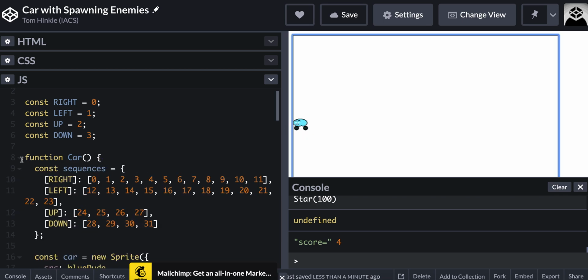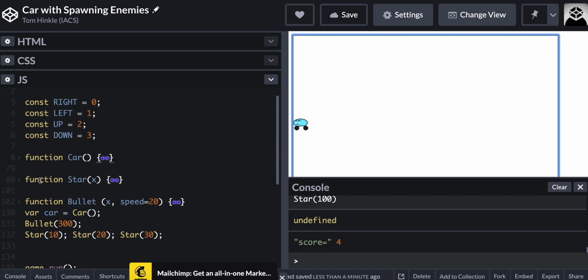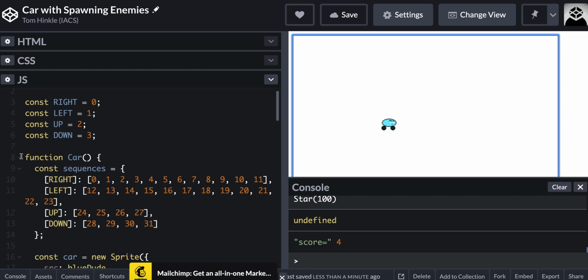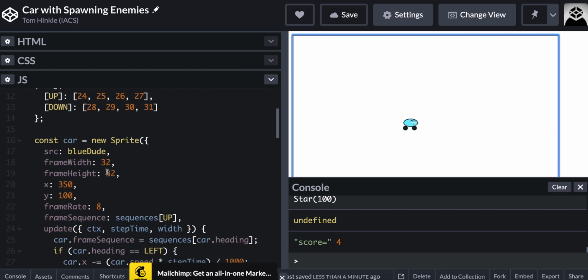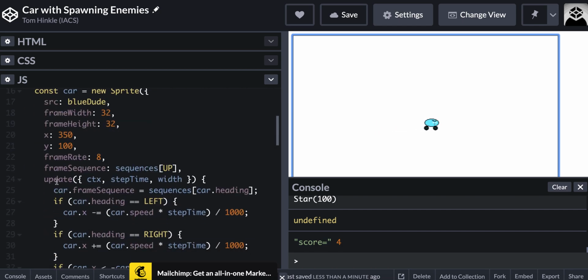So in my game, for example, there will not always be stars, there will not always be bullets, but there will always be a car. So if you have some item that will always exist, probably the easiest way to think about it would be to tie the updates to that update function. So my car, either you could think of it as the add drawing or the update. This thing is going to run once per animation, right?